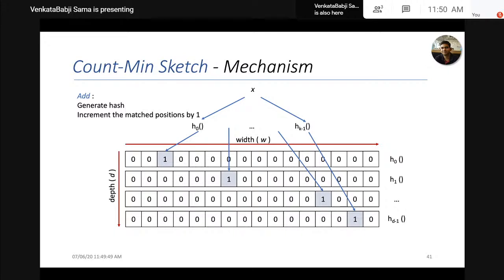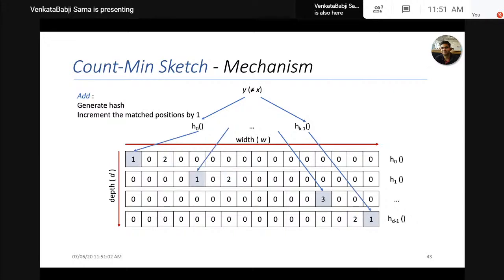Now let us suppose we added X again. The first time we added it, it resulted in a hash combination. Assuming those cells were zero at that point, since we started fresh, we incremented the number by one. Now we increment it by one again. Because it is the same X, the hashes are consistent and yield the same result, so it hits the same exact positions. When they are incremented, they become twos. Now comes the magic.